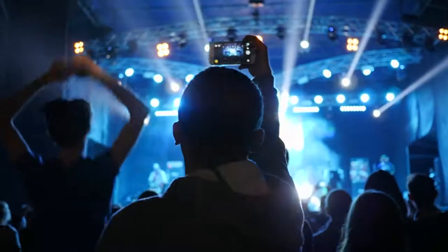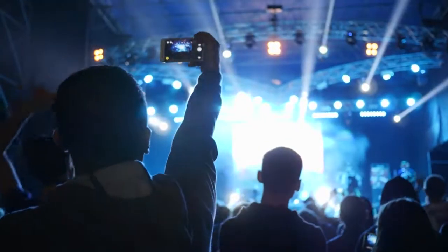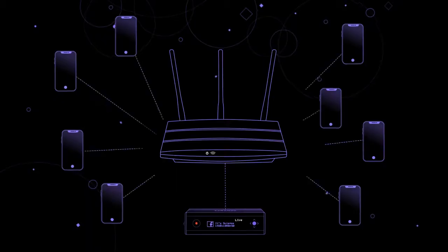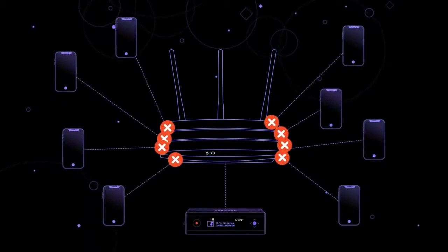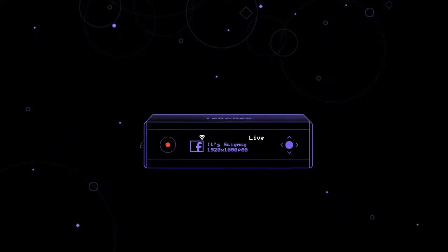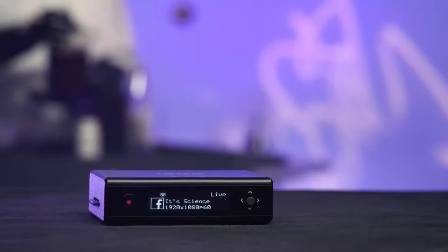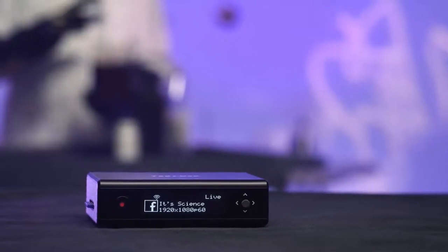Imagine you're at an event venue and your only connection is a Wi-Fi network that's shared among all the attendees. This can quickly become a problem due to all the network traffic and could potentially interrupt your stream. Your best bet in this situation is to be completely independent with cellular. Today, we want to be totally mobile, so we're going to connect via Wi-Fi.